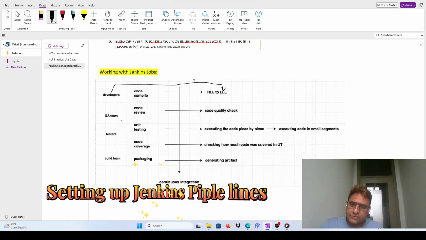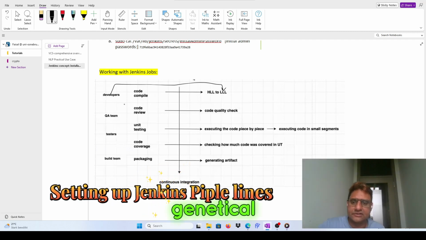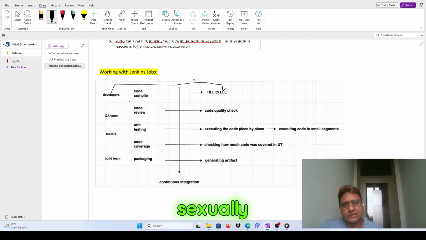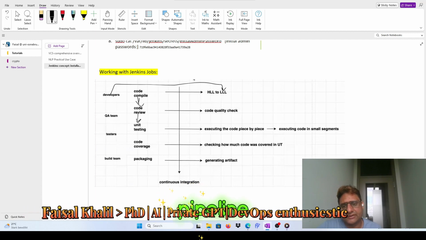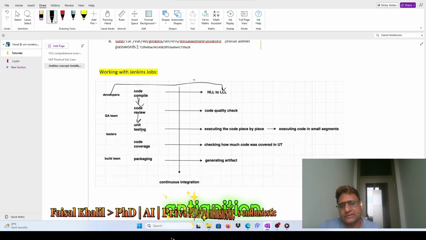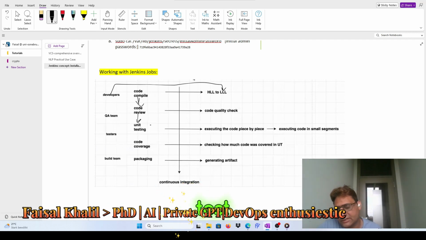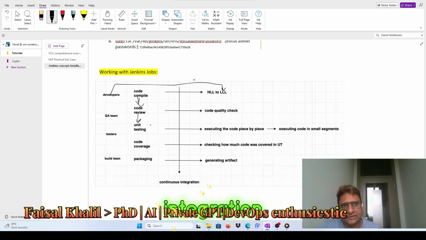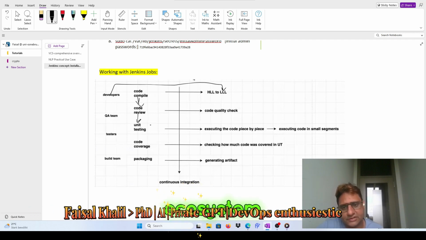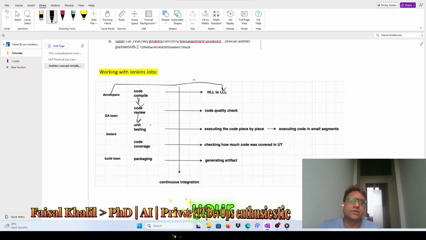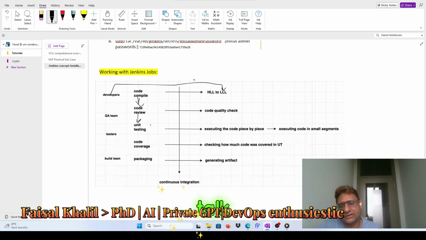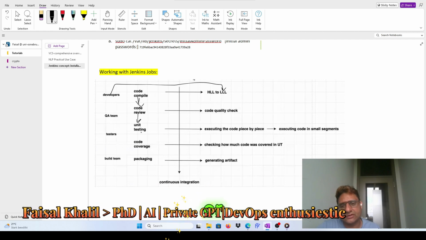So this is the generic idea: when code is compiled, it is sent to the reviewers, who review whether the code is good or not. Then the third pipeline might be unit testing or integration testing, which executes predefined tests that check the functionality of the code and whether your system can integrate or talk with other applications, such as microservices, within your ecosystem.